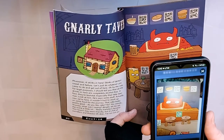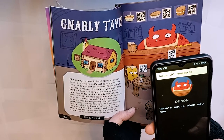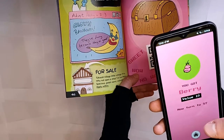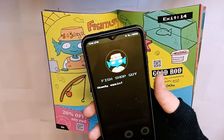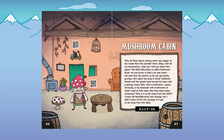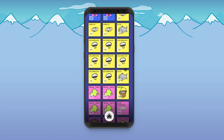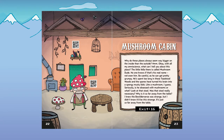A lot of these things you can't do until you're strong enough — it's a bit like Pokemon, where you'd get a gym badge when strong enough to go to the next area. So maybe we go to a forest, talk to a guy in a cabin and he wants some mushroom soup. We go get mushrooms, learn to cook, bring it back, and he gives us an item in return.